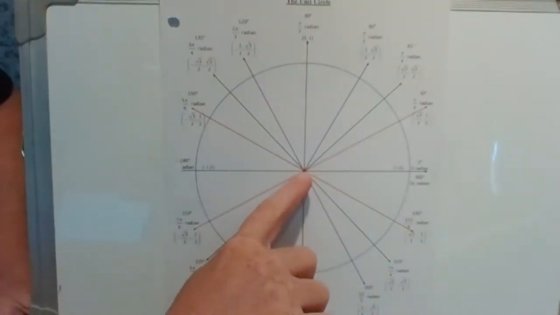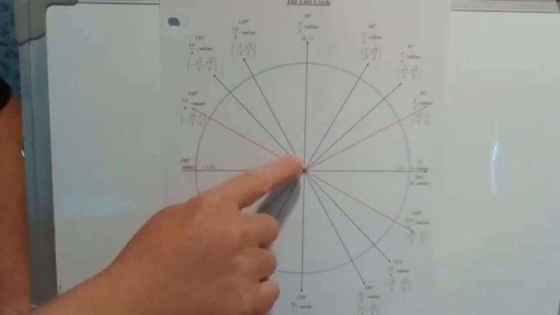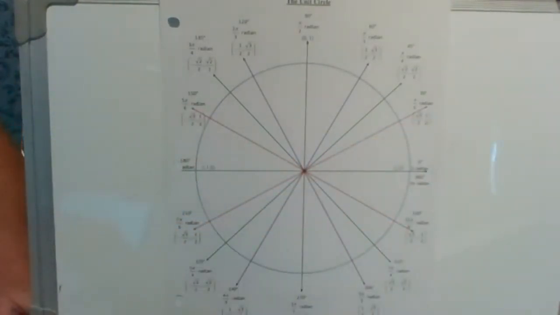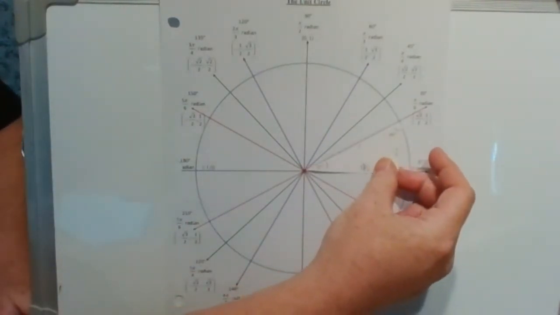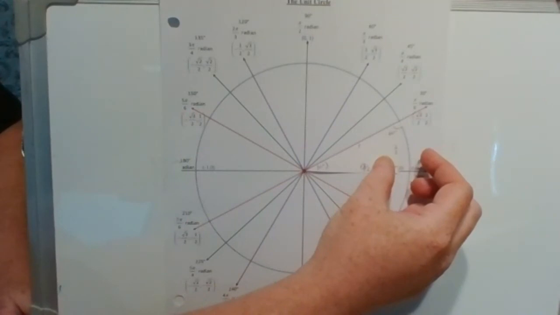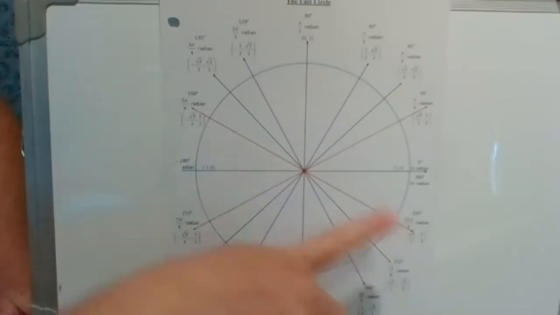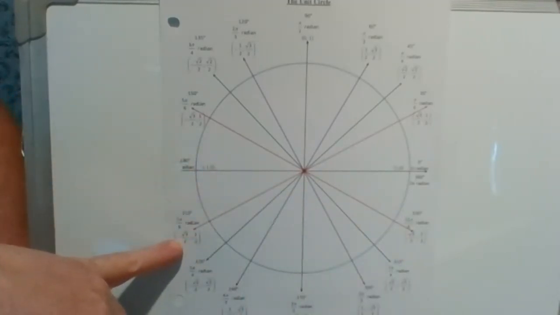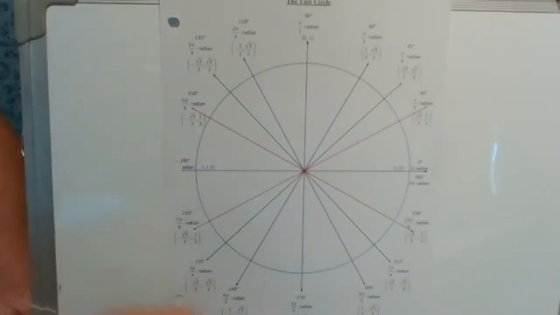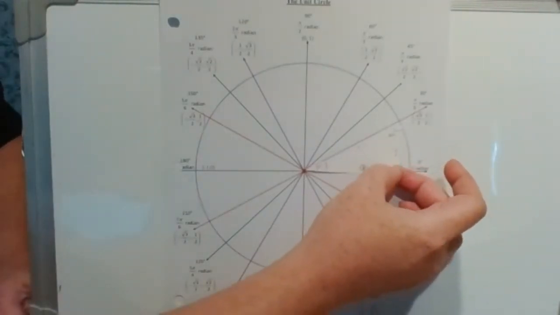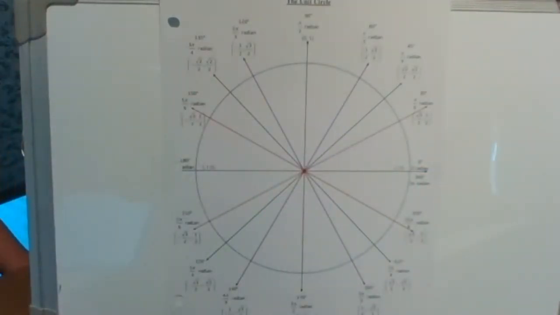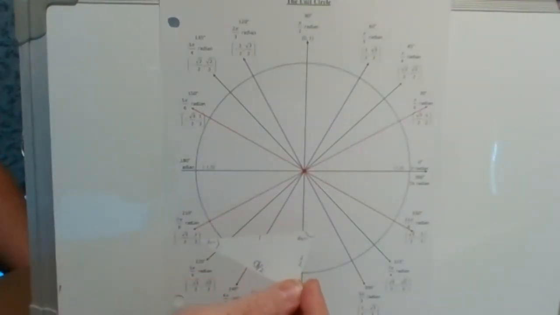So here you'll notice that I have 4 that are red. These are all the triangles with a 30-degree reference angle. And you'll notice that the ordered pairs are the same. They're in the same order. It's just whether the x value is positive or negative that has changed. So anytime you have a 30-degree reference angle, your ordered pair is square root of 3 over 2 comma 1/2. But honestly, I picture this triangle every time, and I ask, short side or long side, and then I don't have to memorize it.